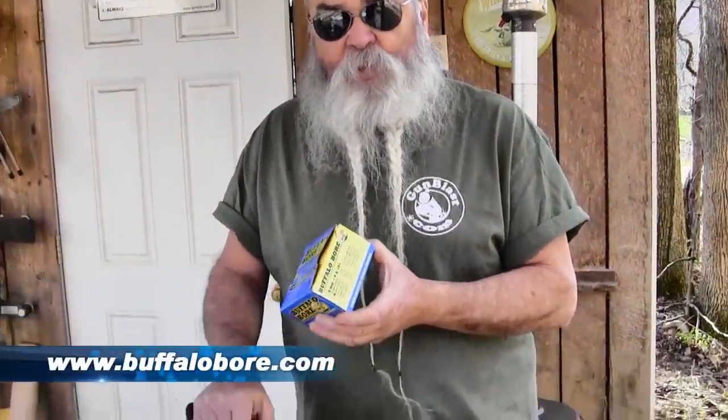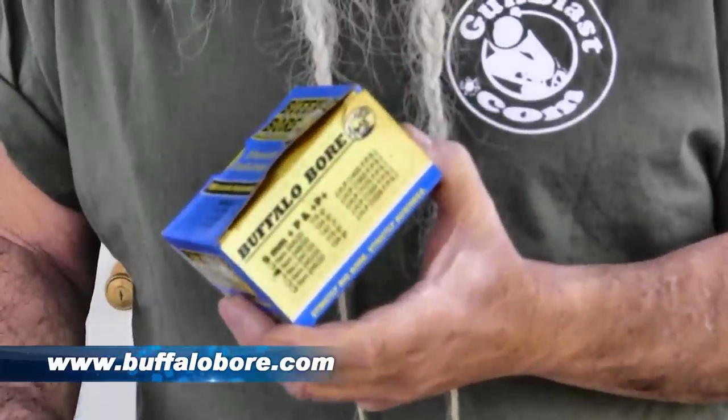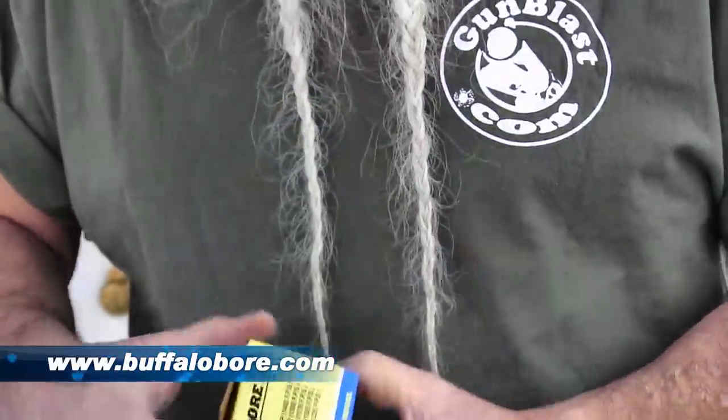Talk a little bit about ammo for this. You know, this thing, it'll handle any 9mm ammo out there. One load I really like is this Plus P Plus 124 grain from Buffalo Bore. It's a good jacketed hollow point, really scooting out of here fast.